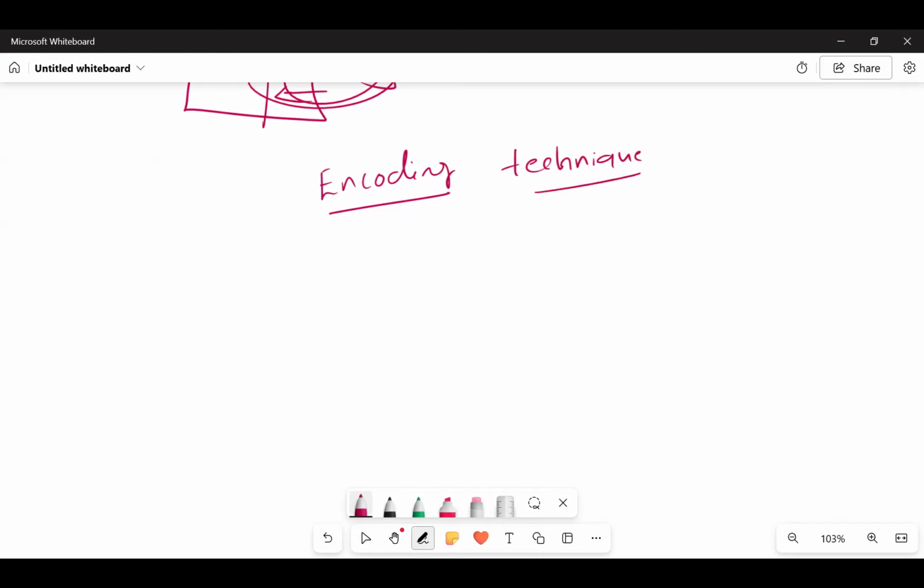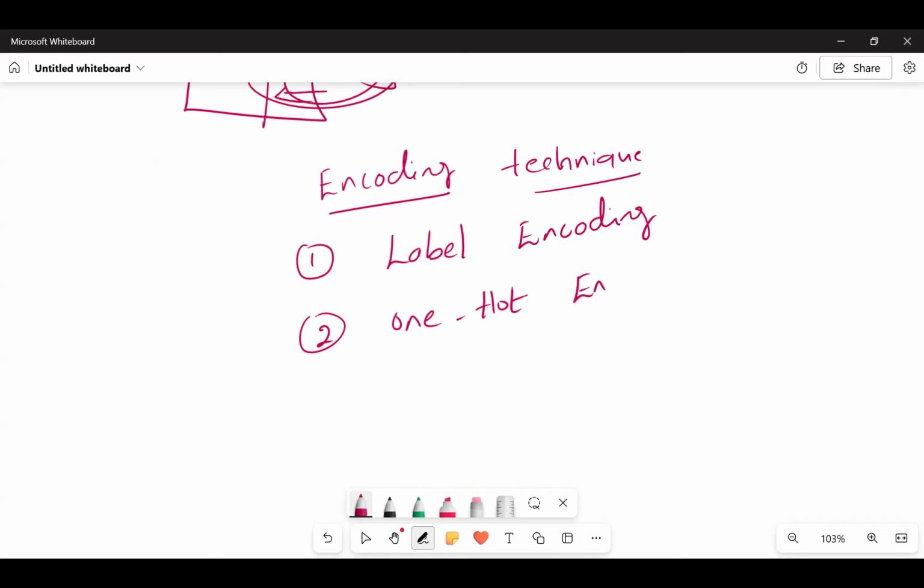We do have various encoding techniques, and we'll see them one after another. The first one is label encoding. In some scenarios we have to use label encoding. The second method is one-hot encoding. These are the techniques, guys.